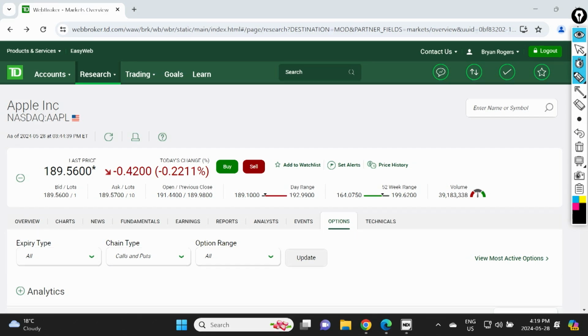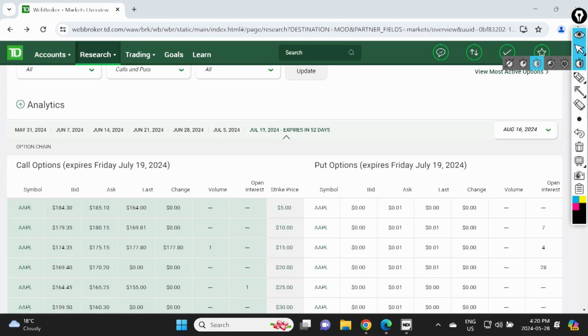And as we scroll down, just remember that you can scroll down here and you're going to see the dates. That's the next part. Remember I mentioned those expiry dates. That coupon is going to expire. You get to choose. That's a nice thing. You have all these different dates. I've selected right now roughly about 50 days. A lot of options trade around that 30 to 60 day range.